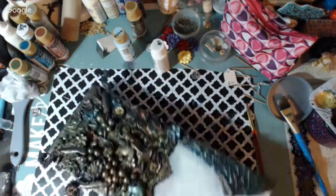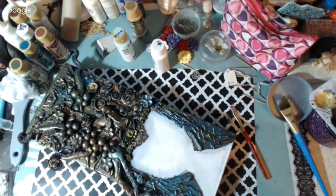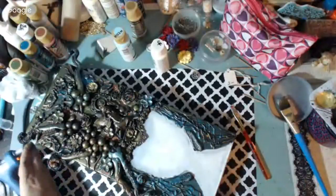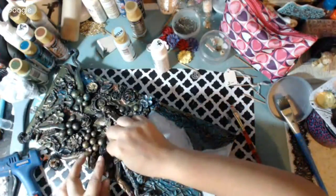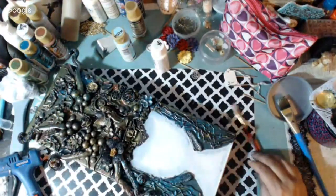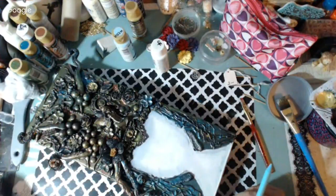All right, guys, I'm back. And my flower fell off. But it's okay. I'm going to stick it back on. I am going to have to paint this, add some of the metallic paints that I used on the other stuff, just to get it all matching. But I'm not going to worry about that right now. Right now it's FaceTime, you guys. It is FaceTime. So I'm going to turn off my glue gun.